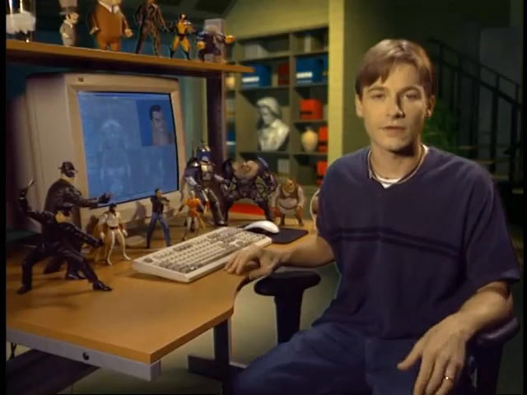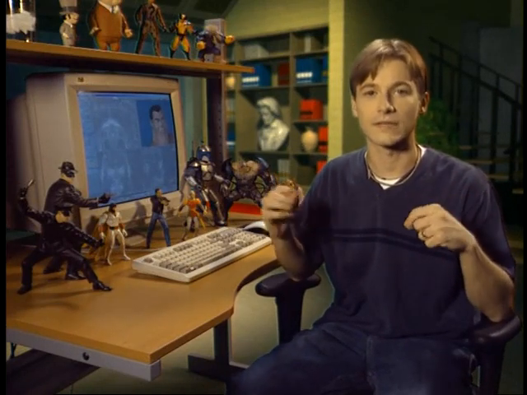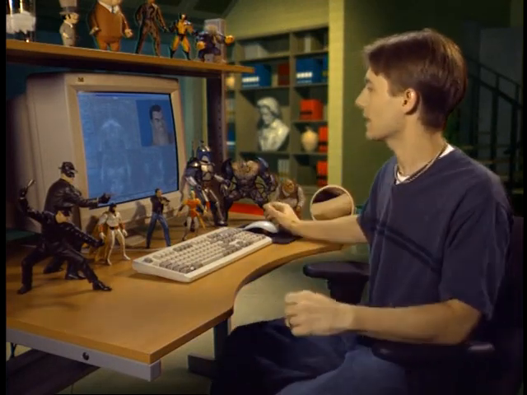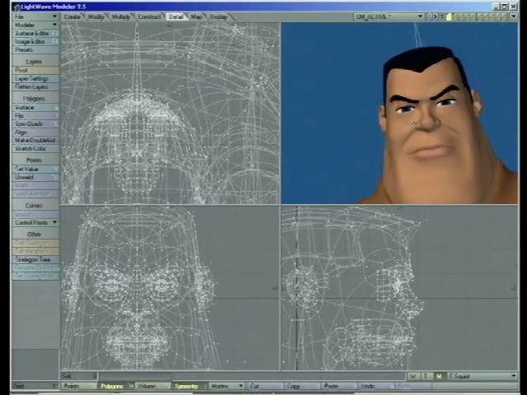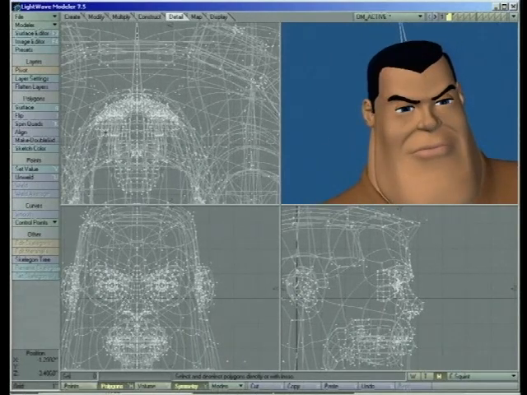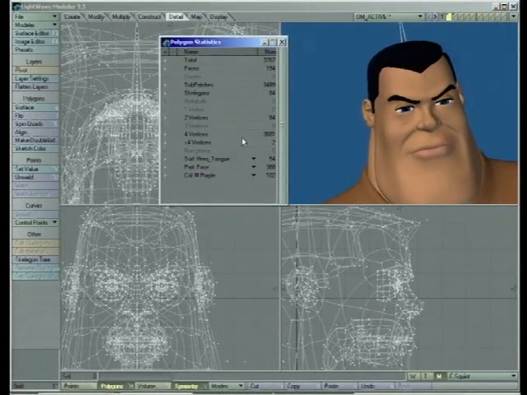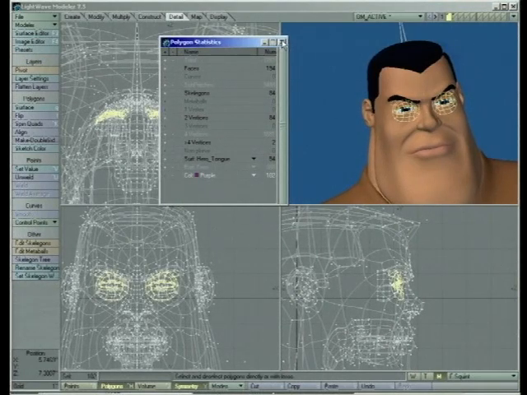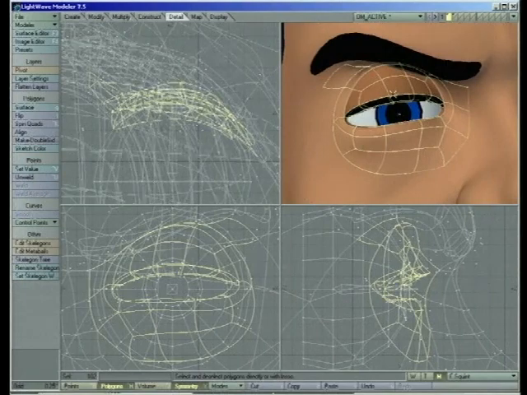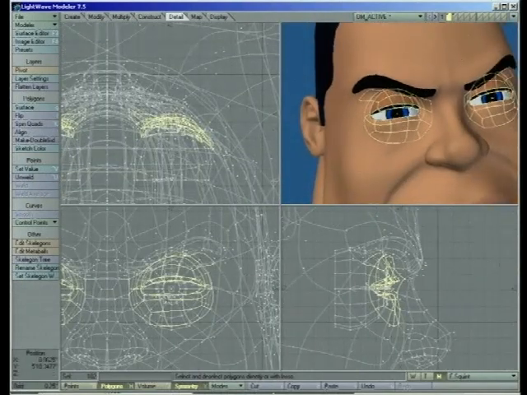So while making the targets for the eyes and the brows, one thing I want to be able to do is to take these targets and split them up left and right, so I could take a blink and make it into different side winks and things like that. So let's take a look at how to do that. Again, let's grab the statistics panel here, and I'm going to select that purple color there. I'm going to take this squint target we just made, and make left and rights out of it.